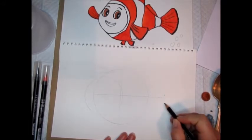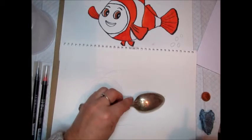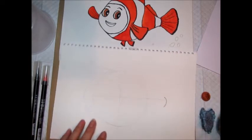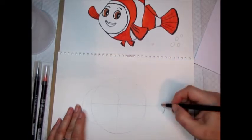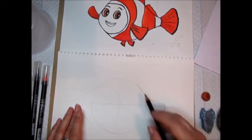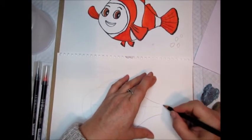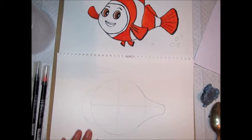2 centimetres. Put a little dot above the line and then a little dot a little bit lower. And then use the tip of the spoon to join those two dots. This is going to be where Nemo's tail starts. And then draw a dot on our guideline circle and join it up to the dots that we've just made, just like this. And then rub out your guideline and just tidy up a little bit.